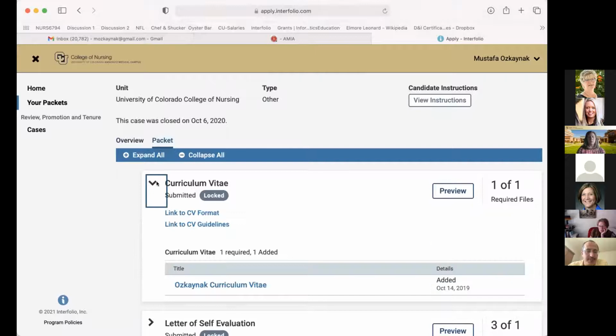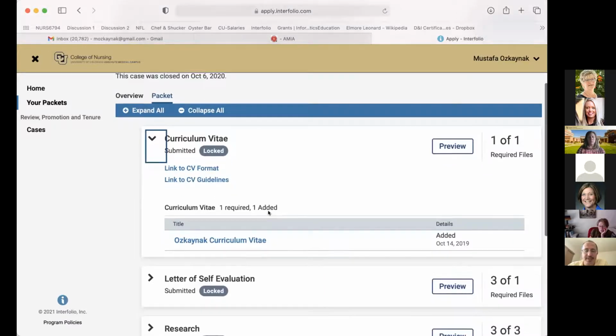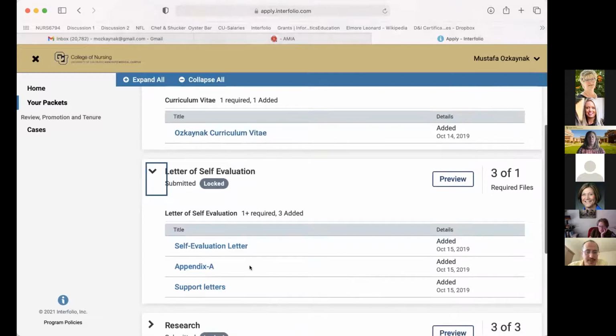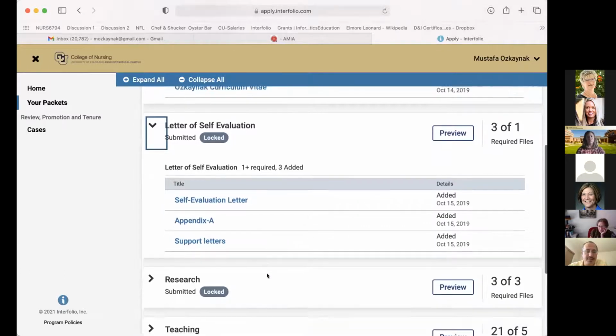So the curriculum vitae, this is the file I uploaded. There are also these links, but I need to check how updated these links are. There is one required, but I added 3 here: the self-evaluation, appendix A, support letters, etc.